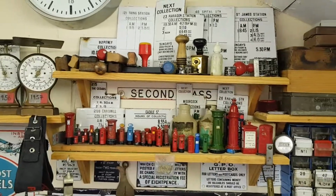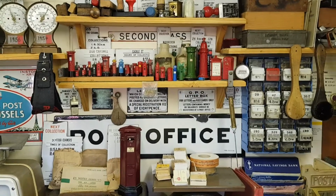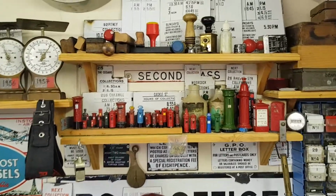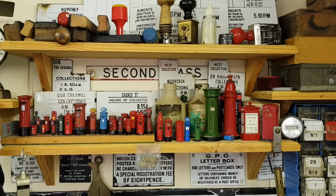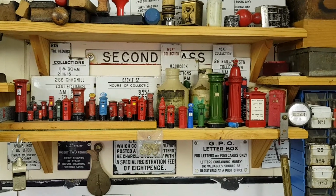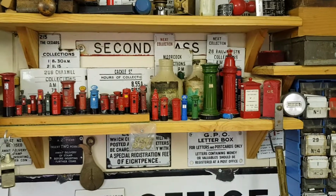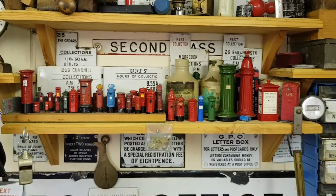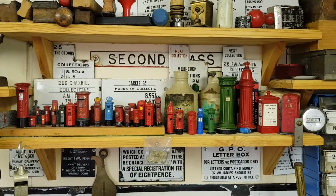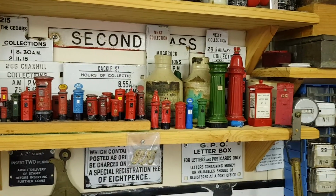In this instalment of our virtual tour of the museum, I thought we'd take a closer look at some of the stuff in Shed 1, in particular some of the smaller items that you can see here, the postbox miniatures, because they can really help me to tell you a little bit about the history of the British wayside letterbox. Because however good this collection, or any collection really in the UK is, you can never hope to have all of the boxes in one place at one time. So the miniatures are quite an interesting way of looking at the history.